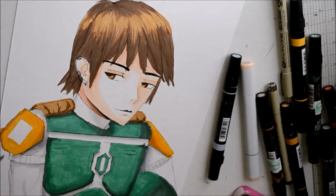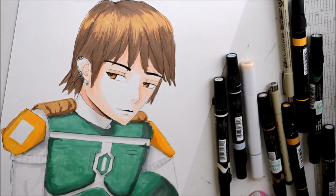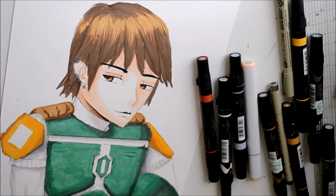To apply a subtle indication of folds on a sleeve, I used my lightest gray to provide slight shading where the folds of his sleeve would lie.